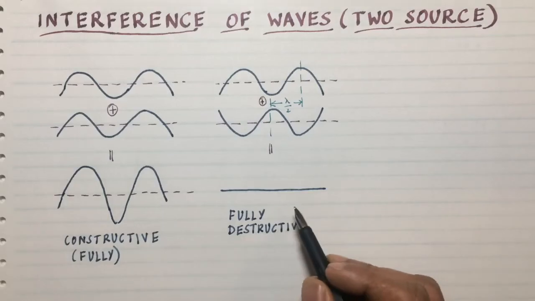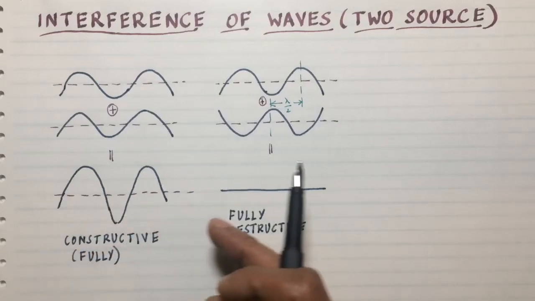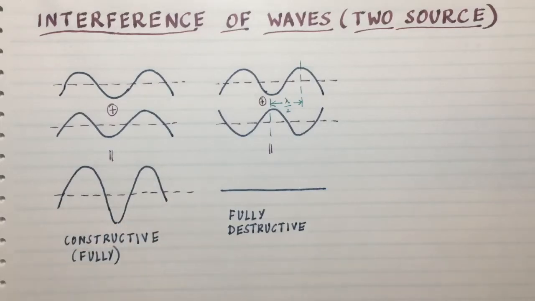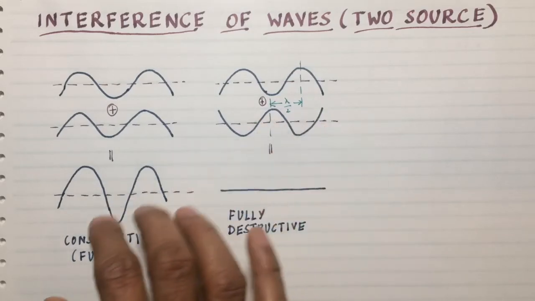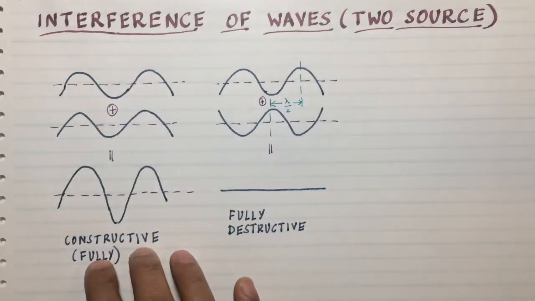Now these limits, fully constructive and fully destructive, are two ends of a spectrum. There's going to be all gradations between the fully destructive case and the fully constructive case, and that I will not be doing in this course. You will more properly study all the in-between gray areas in UP2 when they study interference in the context of multiple slits and light going through multiple slits. So I just want to emphasize here that if your waves are off by multiples of lambda by 2, then you get fully destructive, and if they are off by multiples of lambda, then you get fully constructive.